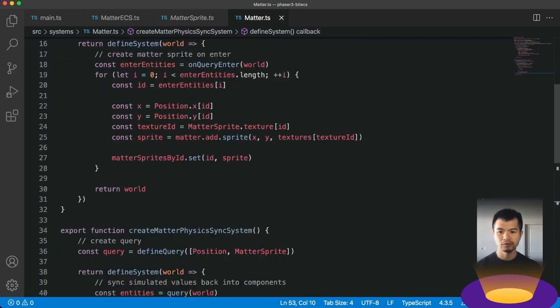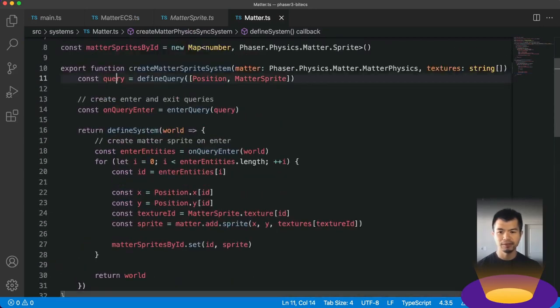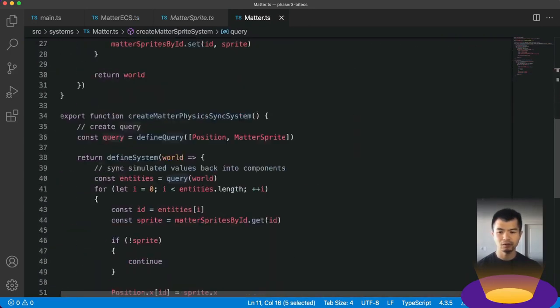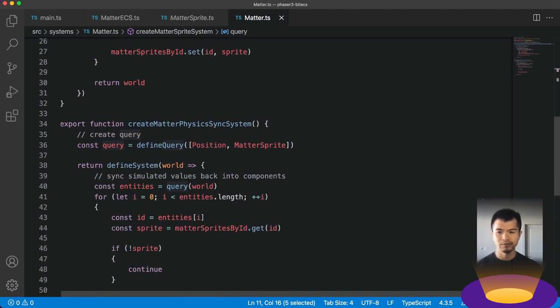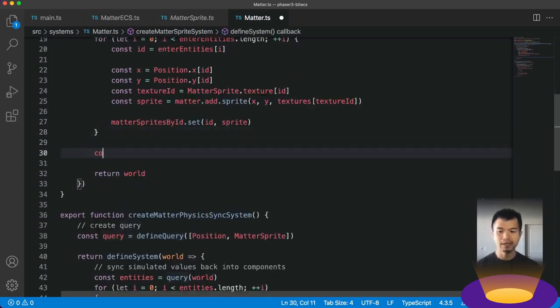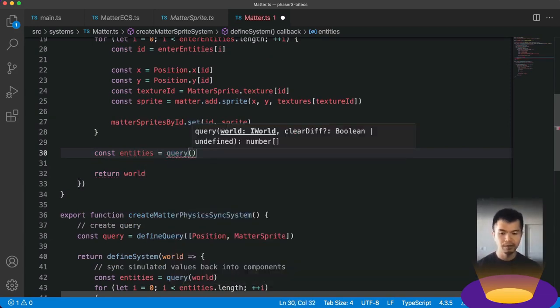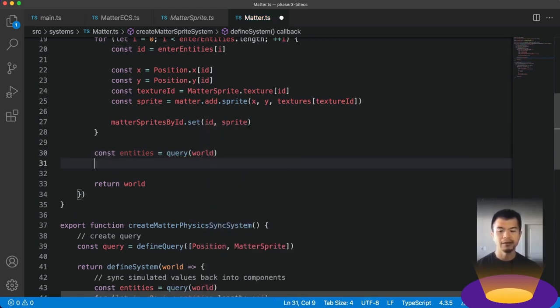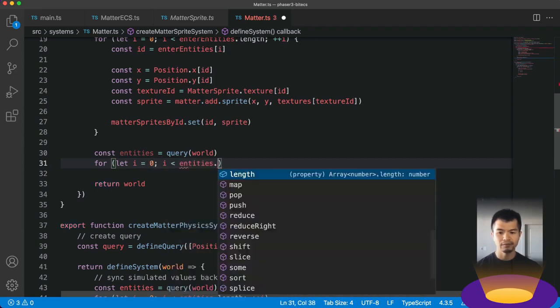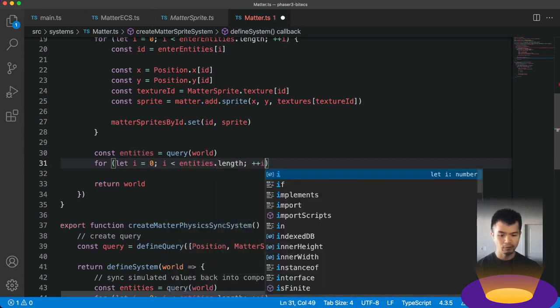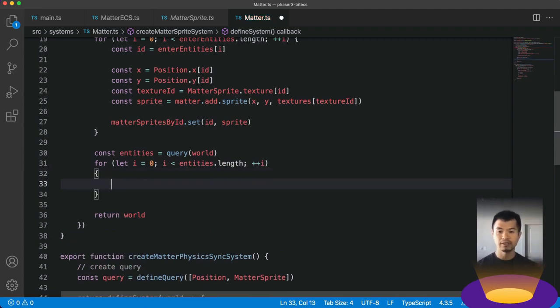So we are going to here basically call this query. I'll just write it out for you guys so it's not confusing. Const entity. So every update, if you remember, our query is going to give us all the entities that have the position and Matter sprite components added to them. So let's just go through all these guys every frame, and we're going to log out our position X and Y values.